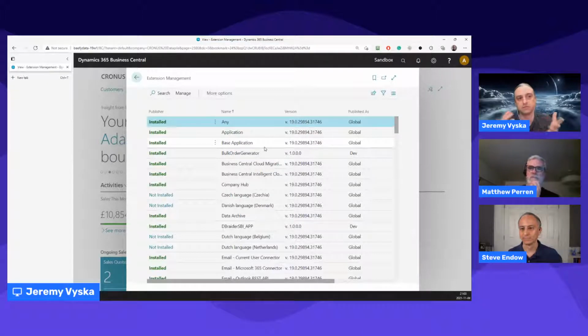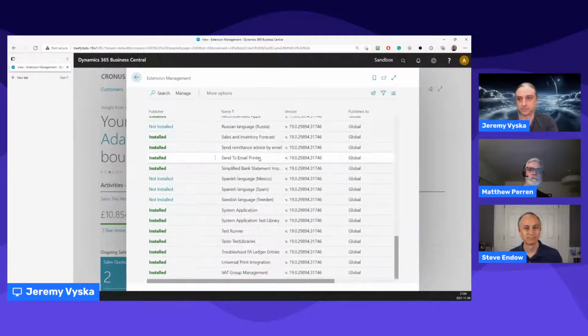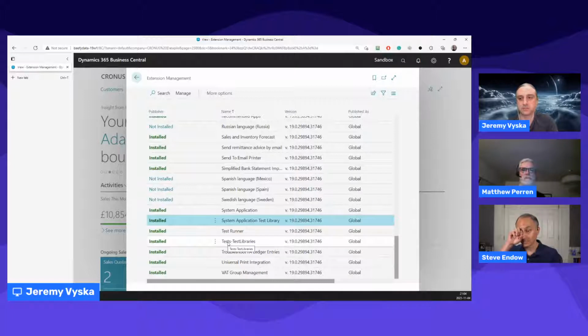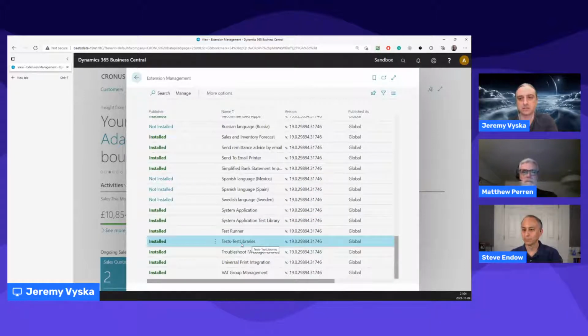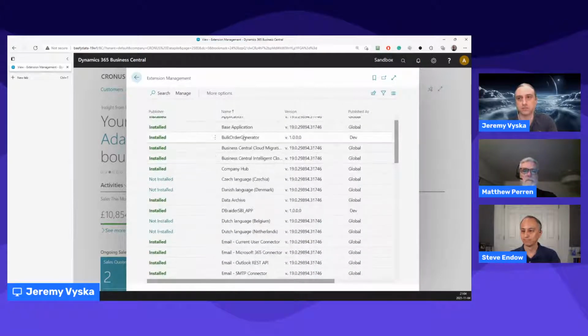If you've set up some of the Dockers using the BC Docker or container management tools from Freddy, you'll have seen the option of do you want to install the test libraries. The second option in that list installs a bunch of extensions during that process. It installs not only the test runner functionality and some of the test libraries, but also these test libraries extension. There's a whole bunch of testing related toolkits that it will put into your system.